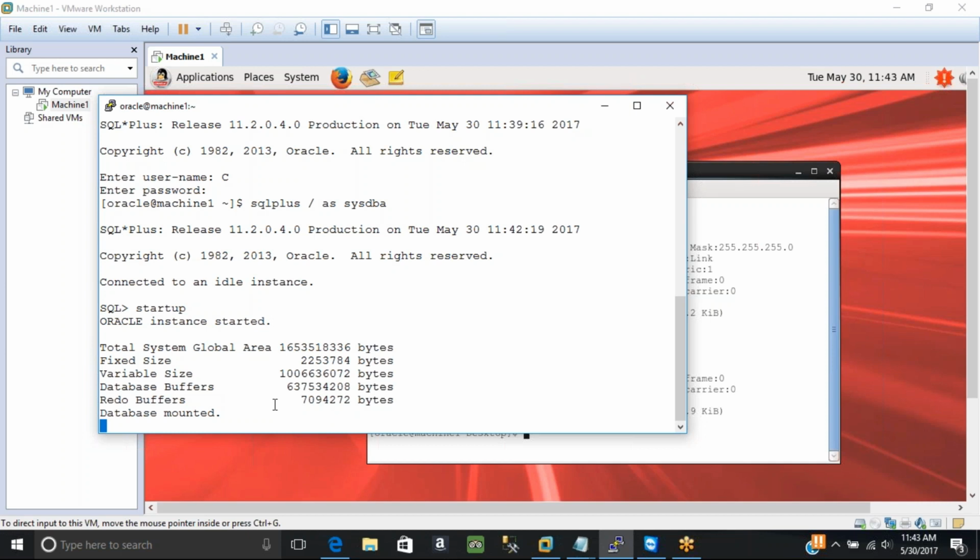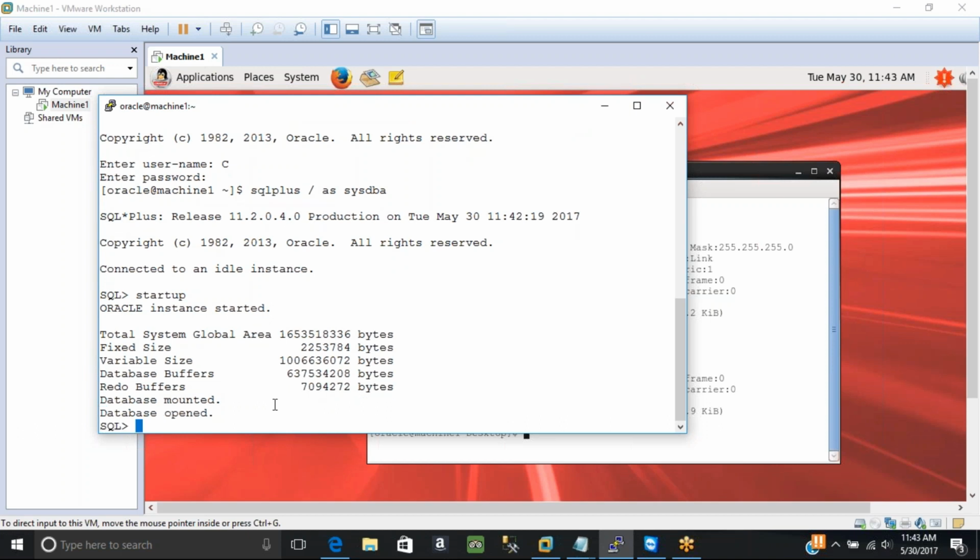So you see it's starting up. It says database mounted, and the next thing that will come is database opened. Now type exit.